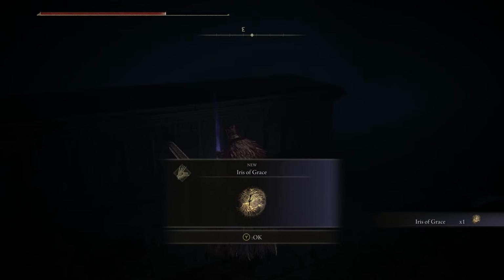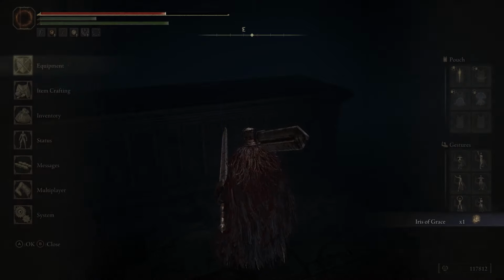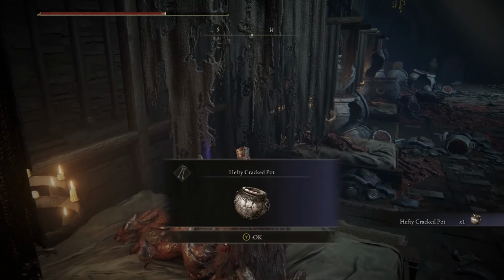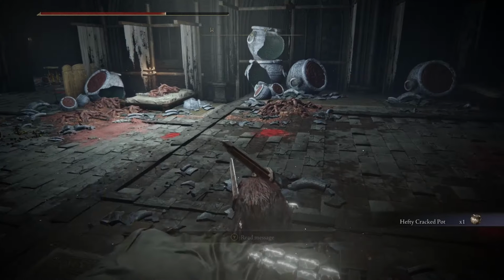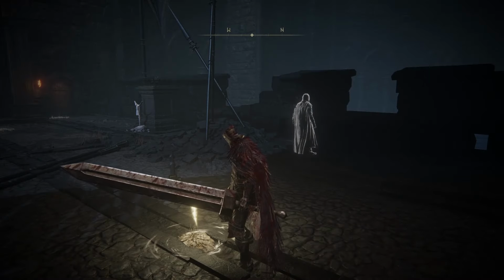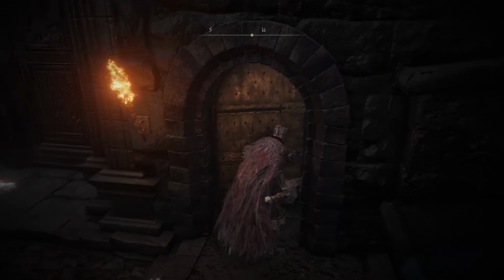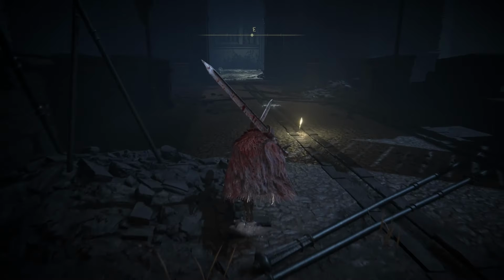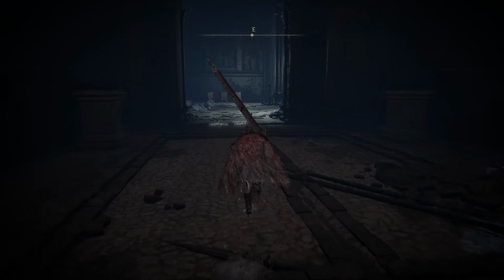There. Iris of Grace. Oh, it's another eye. Place on the eye of another to grant the light of grace as a fleeting blessing. Of course, another crackpot. Oh, wow, a grace right there. Oh, I just opened the door here? All right, before I go through that one, I'm just gonna head back.